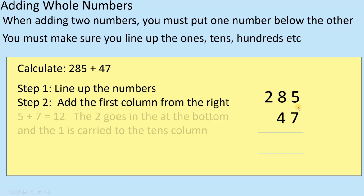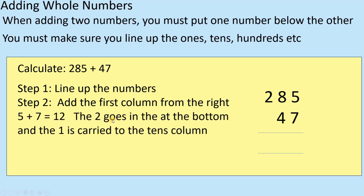So you can add up these two, which is going to give you 12. So the one which is left is the 2. The 2 needs to go into this one, and of course you're going to carry over the 1 because you've got a 10. So that's going to go into your tens column.